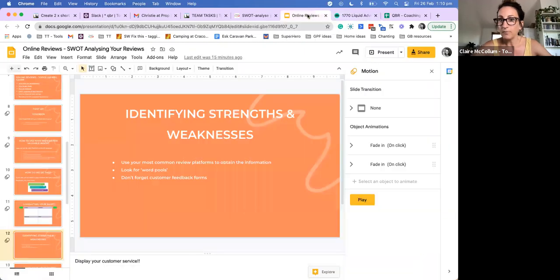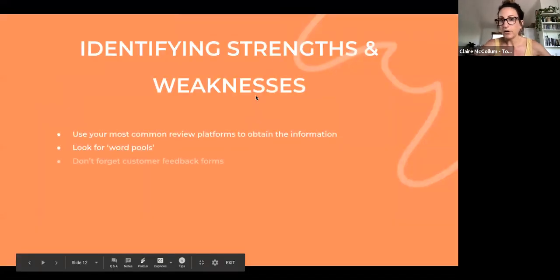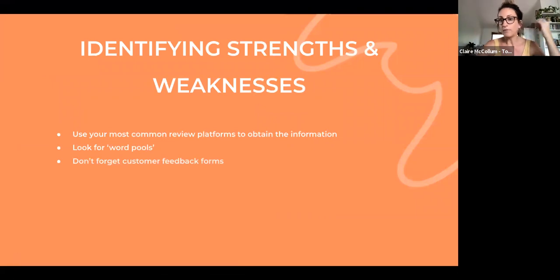So if we go back to our activity, we've got our strengths and weaknesses. When we're looking at our weaknesses, we're going to be looking at our negative reviews.